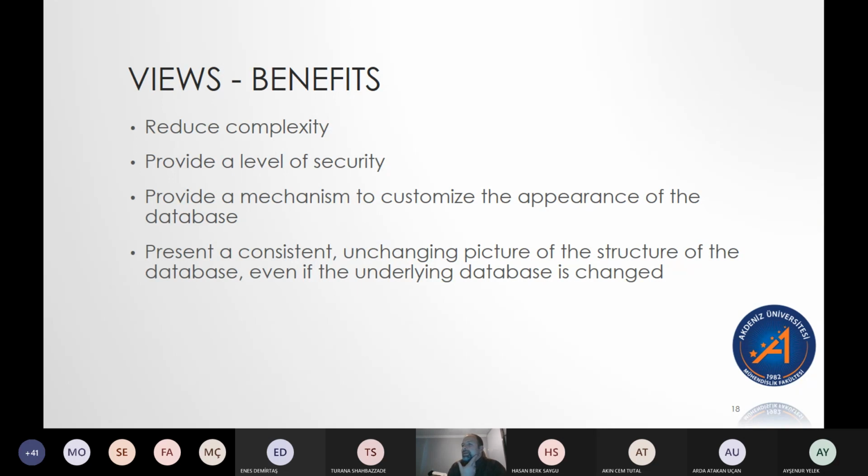Views are also dynamic, in that users can keep seeing the same thing even if something changes in the underlying database. Even if we add a column or a table, if the user doesn't need to see it, we don't have to show it to them, and they continue to see things the same way they've always seen them, even if the underlying structure changes. You have probably visited multiple websites, like we talked about Hepsiburada, Sahibinden, Google, and Amazon. Their databases might change, but we don't see a whole lot of change in the user experience because they keep what we see the same, even though some of the database behind it might be changing. Views allow us to do that, and you'll see why when we talk about views in a few weeks.